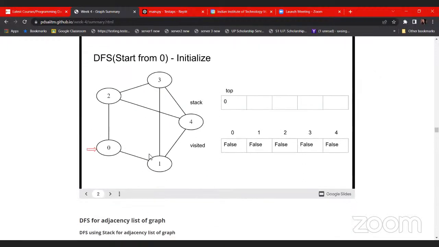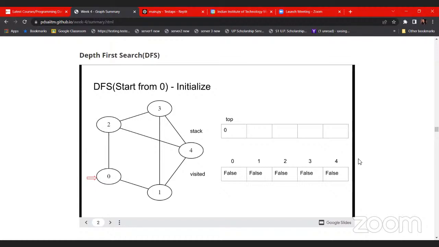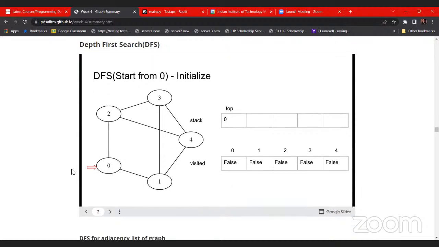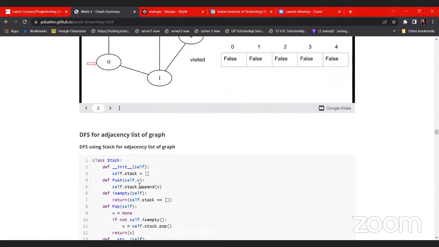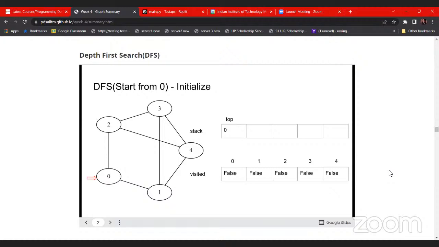So if you see how we can implement this DFS algorithm, we can take the help of stacks. This is the external thing. Otherwise, the recursive approach also uses the stack. So we can also perform this task using recursive algorithms. Both approaches are here. Actually, in the lectures, it is taught using the recursive solution, and here the stack solution code is also available. So you can perform it either way.